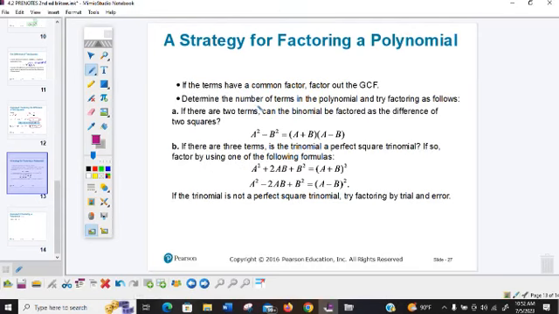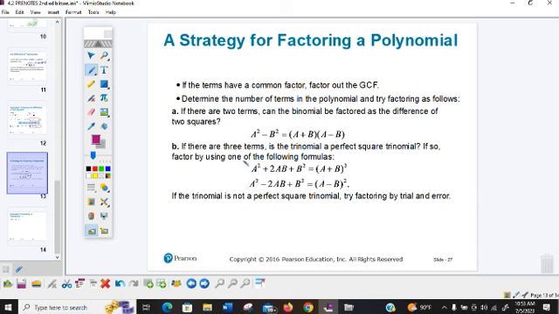Right, now that we've looked at several ways to factor, we're going to put it all together. Okay, so the first thing you want to check for is, do they have any common factors? Your first step should be take out the greatest common factor. Okay, and then next look at the number of terms in the polynomial. Okay, so if there's only 2 terms, you want to try difference in squares. Okay, and see if they have perfect squares.